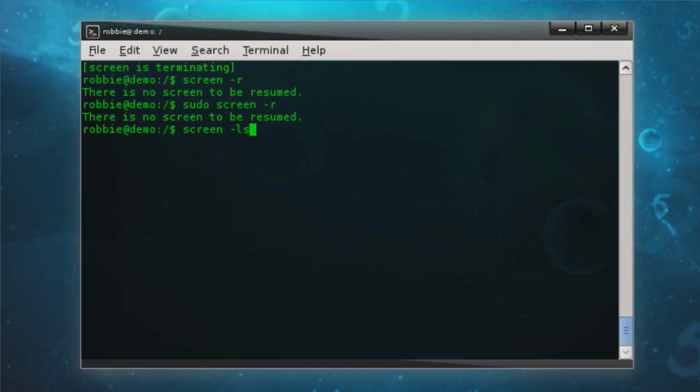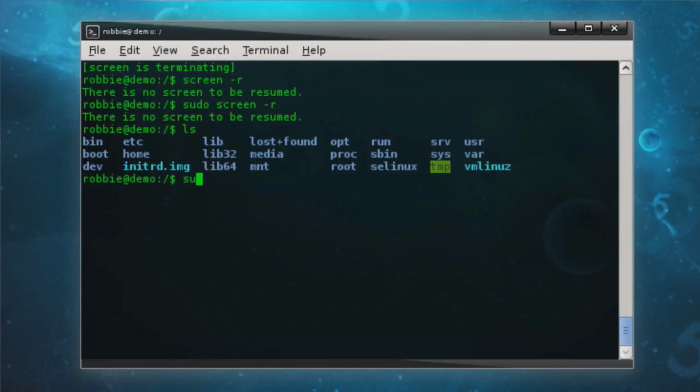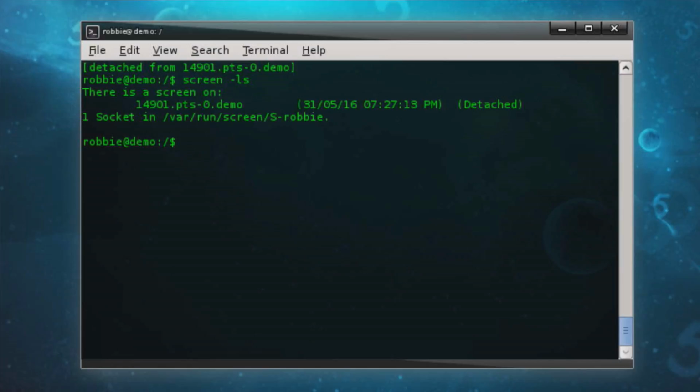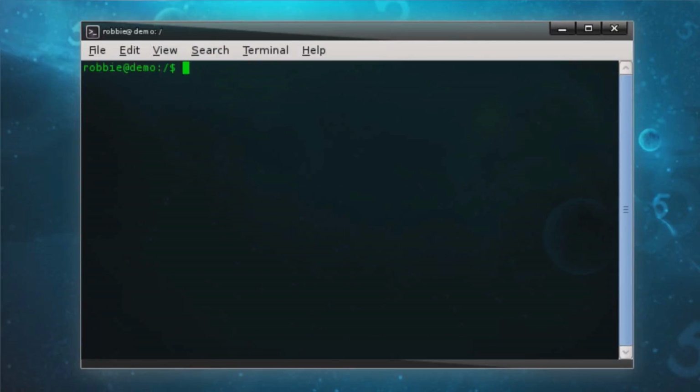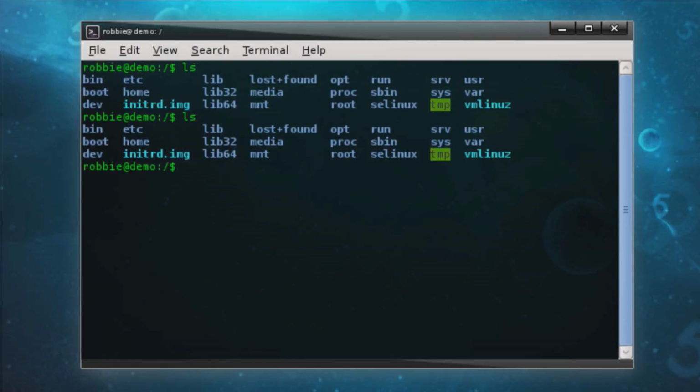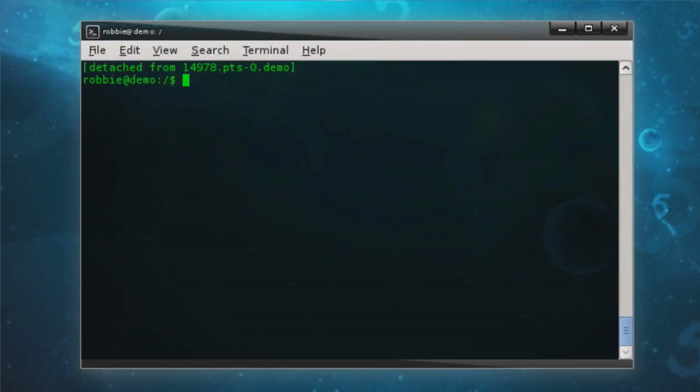screen -ls. And you're familiar with the ls command. That's what we use when we're listing the file system. So screen -ls, similarly, is going to list any of the running sessions that are available to us on screen. So screen, and then hit enter. Now there's a screen running, Control-A D, and I can go screen -ls, and you'll see that there's now a session. So if I had two sessions running, which is possible, now I have two of them, so on this one I can go ls, ls. You see that I've done it twice, and then disconnect with Control-A D.